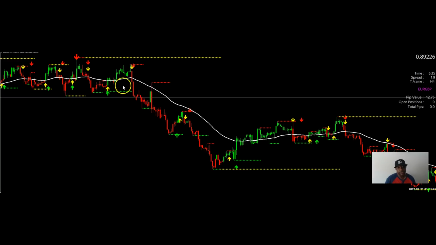What happens is the 50 moving average acts as an equilibrium, or the balancer, whichever way you want to look at it. What that means is you'll notice that price is constantly fluctuating in and out of the 50 moving average. It's like I told my team this week, it's like in baseball, you have home plate. When price moves too far away from home plate, what does it do? It tries to come back and touch it. Then it breaks through here, came back down, and as you can see, it's constantly teeter-tottering.